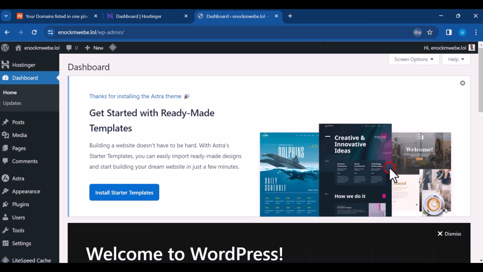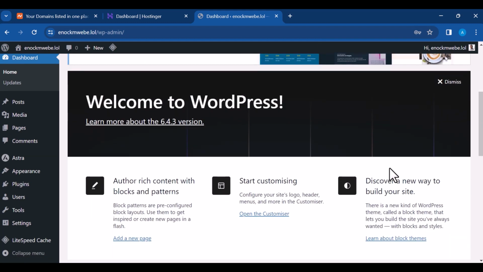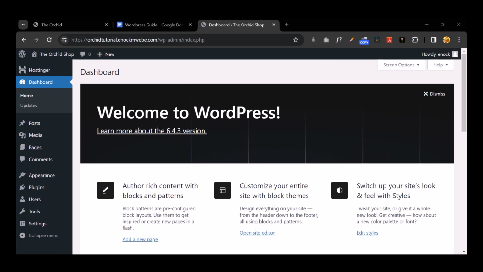So you can always save these login credentials, and this is your website. So you've set up the domain name, you set up the hosting, and now you're ready to start building your website. So now let's get started. So now I'm logged into my WordPress dashboard. Now let me give you a quick tour of the WordPress dashboard so that those of you who are new to WordPress might get a hang of it.